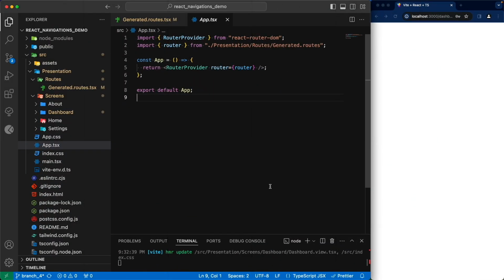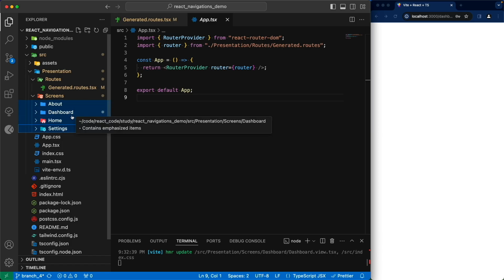And so for now, we are able to navigate between screens in a linear fashion. Now let's look into how to perform nested navigation in React. Here we have updated the code where we have 4 different pages, one for the About page, the Dashboard page, third is going to be the Home, and finally we have the Settings page, right?